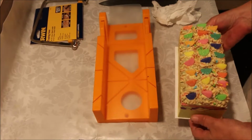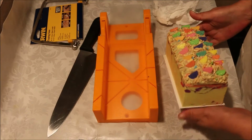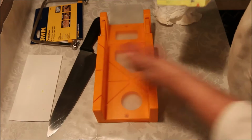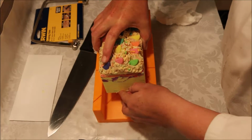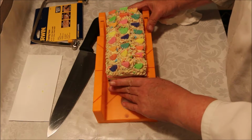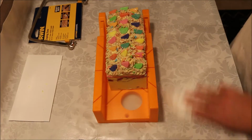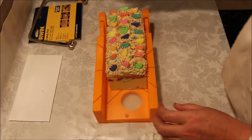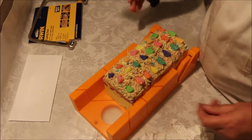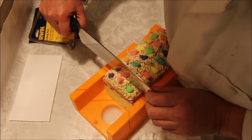So now, because I've got embeds inside the soap, I'm going to have to use my knife and I may try and do one slice with the wire cutter because it's a lot easier, but essentially this is going to be the tricky knife cut and all that entails, so I'll just get on with it. Right, now I'm just going to turn it this way so I can see over the soap to line up the blade with the guide.